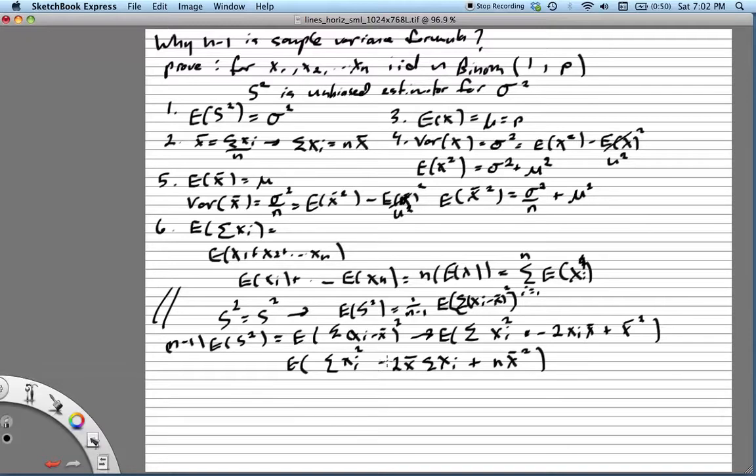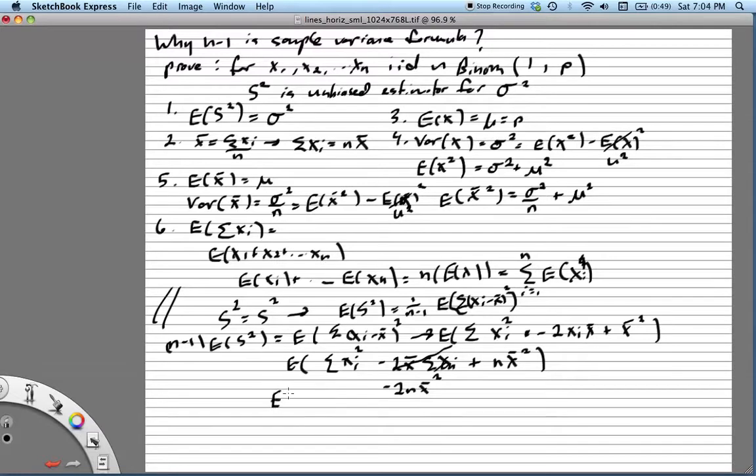Okay, very well. This is looking a bit more manageable. Okay, before we distribute the expected value, I want to just see something in here. Before, we derived something about the sum of the xi's. Where was it? Yes, it's n x bar. So here we can call this minus 2n x bar squared. Okay, we've replaced that term. Now we're going to go ahead and distribute the expected value.